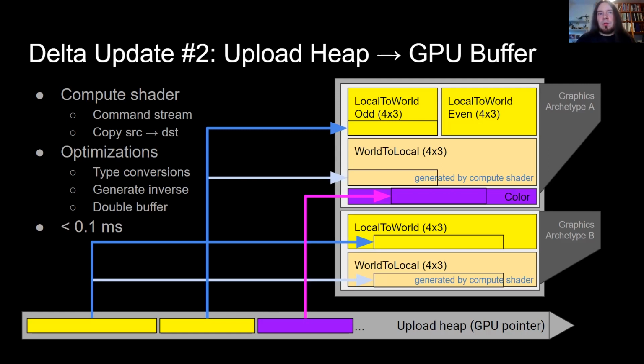In some cases, we prefer to have a different GPU data layout. For example, 4 times 3 matrices save 25% of memory and bandwidth compared to 4x4 matrices. Half floats are also preferable for many GPU data. Our compute shader supports data conversions, and we also handle some special cases like inverse matrix calculation and previous matrix double buffering. This is very nice since ALU work is practically free in our compute shader since it's bandwidth bound. As the data amplification happens GPU side, our approach significantly reduces the CPU to GPU bandwidth cost.